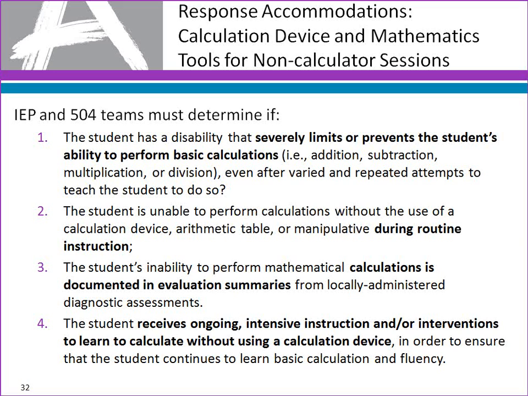As criteria, again, it's reminding us that the student is unable to perform calculations without the use of this calculation device, arithmetic table, or manipulative during routine instruction. So as part of math instruction, they are using these tools. The student's inability to perform calculations is documented in evaluation summaries and receives ongoing instruction and interventions to support calculations without a calculation device. Again, just like the scribe, the read aloud for ELA, and the word prediction, these are for very small populations of kids.